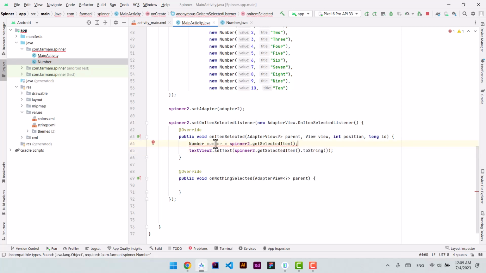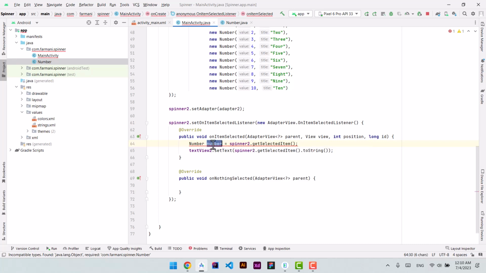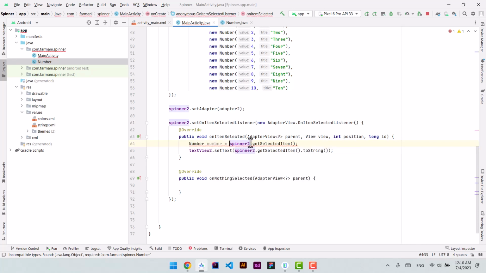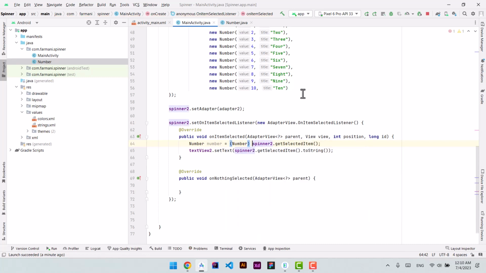As you see, we need to cast it to number because what we get here is the object, but the variable that we define is actually the type of this class, number. So how can I do that? By actually casting it to number. Okay, and as you see, the error has been removed.